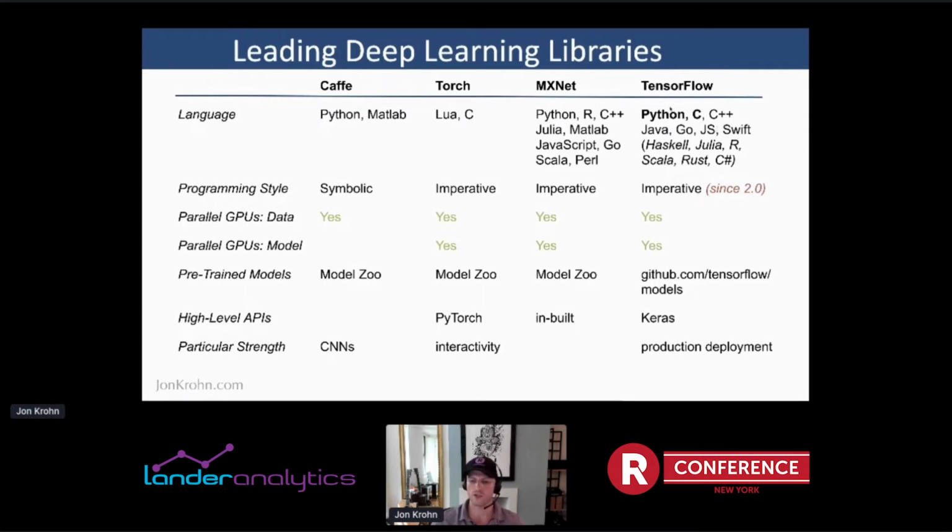And so as you can see in here, TensorFlow is supported in lots of languages, including R, and I'm going to talk about that momentarily. It is primarily supported in Python and C, and it is officially supported in all of these other languages. The ones in brackets are unofficially supported, and I'll talk more about the R one on the next slide.